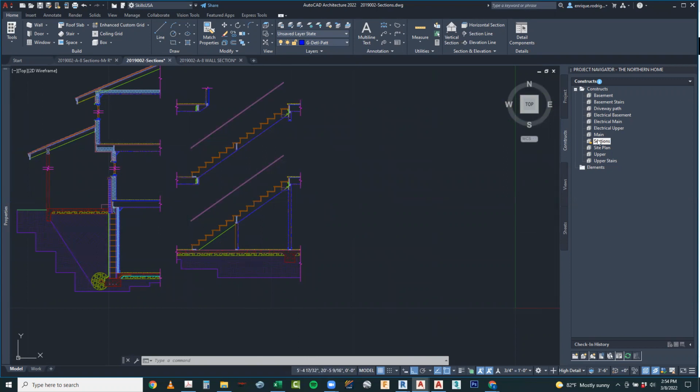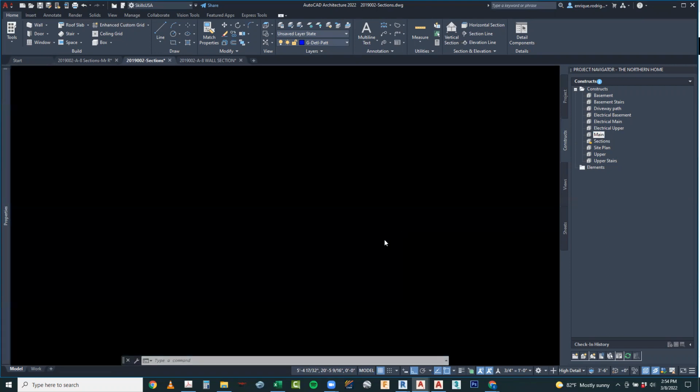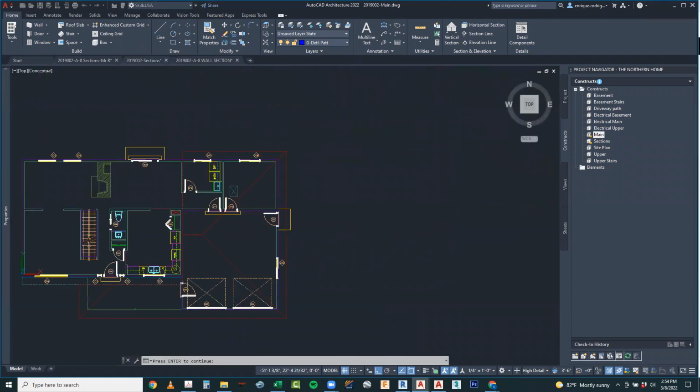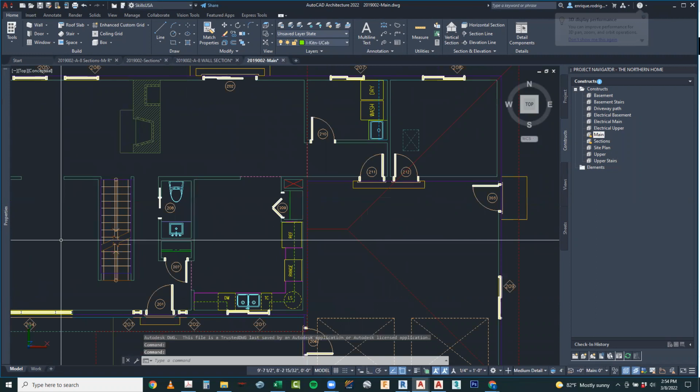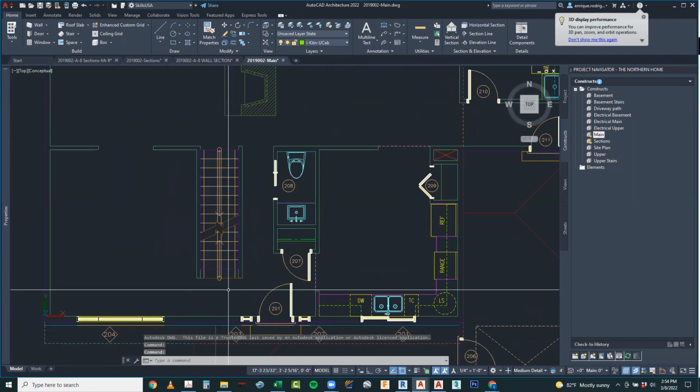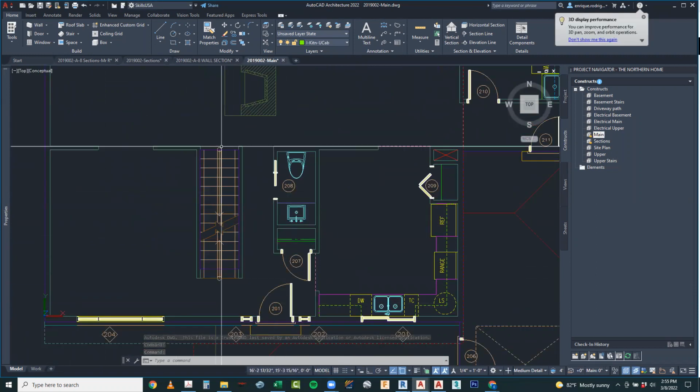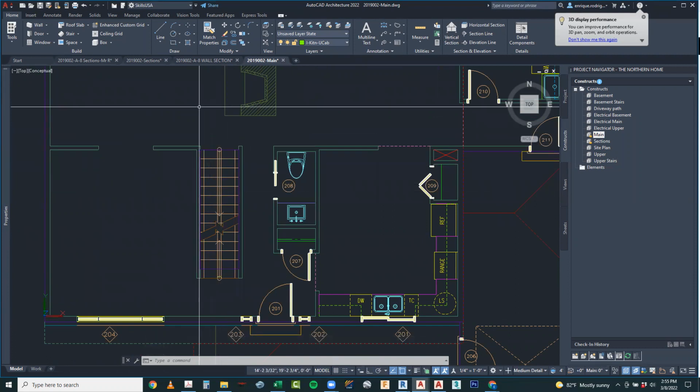So I'm going to go ahead and go to the constructs. And the first thing I'm going to do is go to the main floor plan, and I'm going to show you where that stair section is cut through. That stair section is going to be cut right through here, right through this stair, and we're going to be looking to the left.